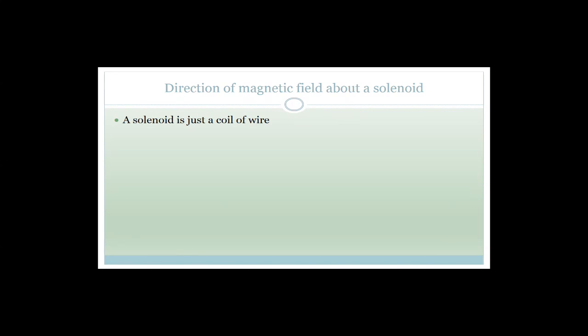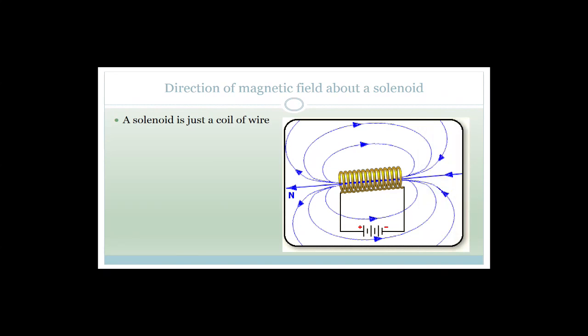Right, now let's move on. Let's talk about the direction of the magnetic field about a solenoid. But first, most importantly, we need to talk about what a solenoid is. A solenoid is just a coil of wire. That's all it is. You can make it into something fancy by wrapping it around something interesting, but basically it is just a coil of wire. What you'll notice is they've connected it to a battery.